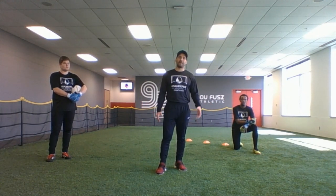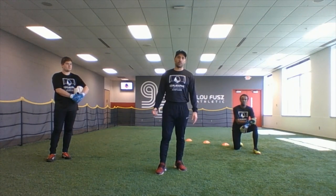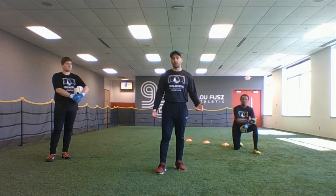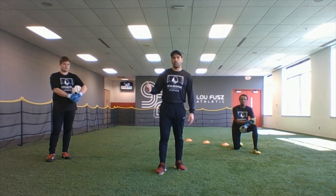Make sure that you guys have about 10 or 12 feet of space to do this drill. There will be a little bit of diving, so we encourage you to do this one outside or in a softer environment for diving. But other than that, everything you need, again, one server, one soccer ball.